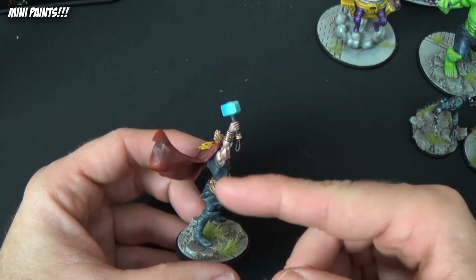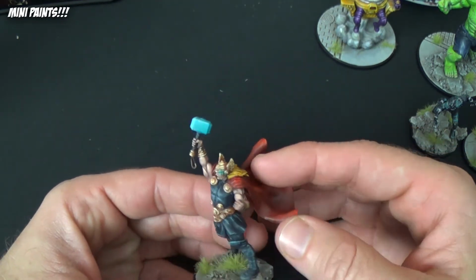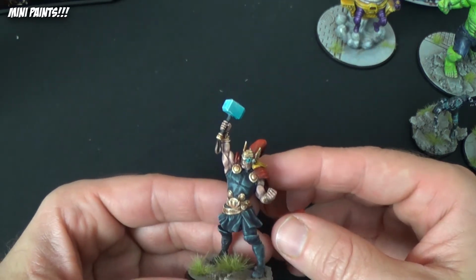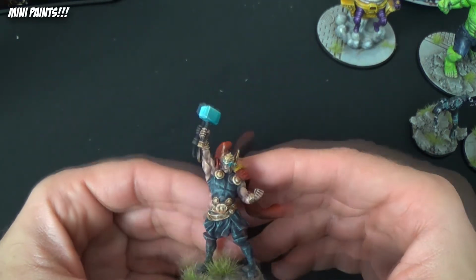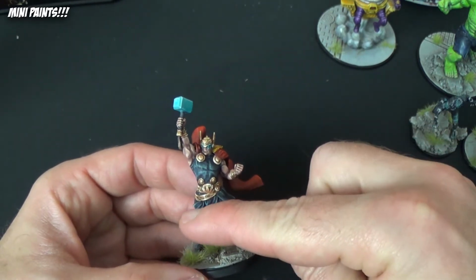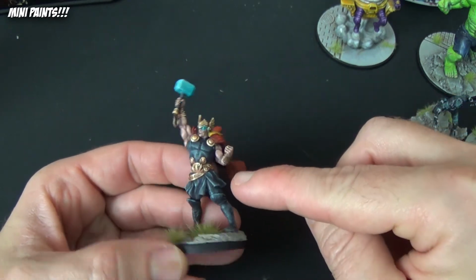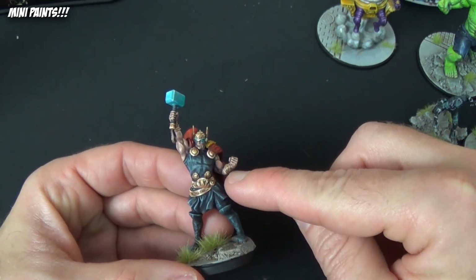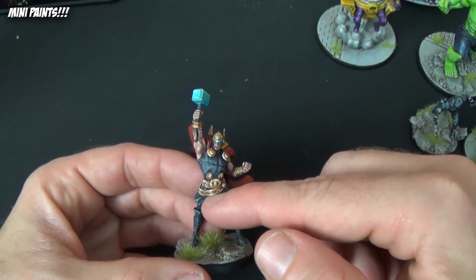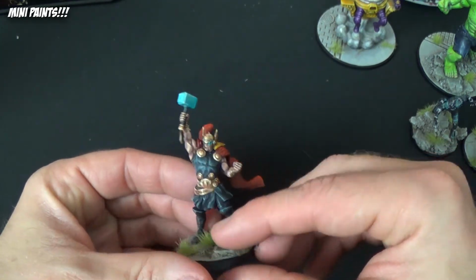I'm really happy with the flesh tones on this arm. I guess it's both arms. He has two arms and a face. They both have flesh on them, so happy with all that. The other thing I really like about the way he came out is the non-metallic metal. I did the gold on his fancy bracelets and the stuff around his waist. He's a super imposing, awesome model.